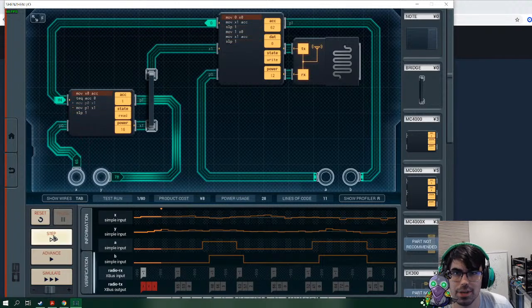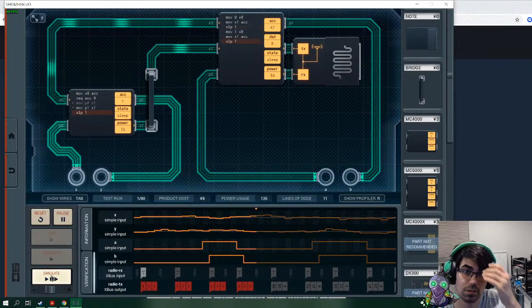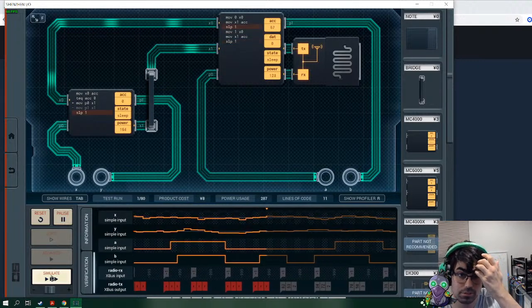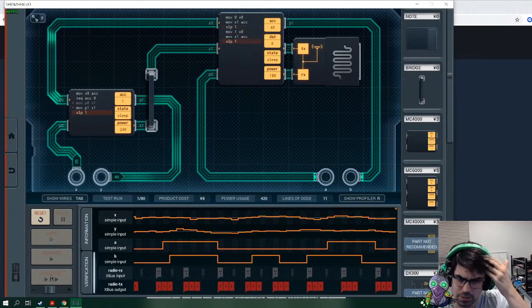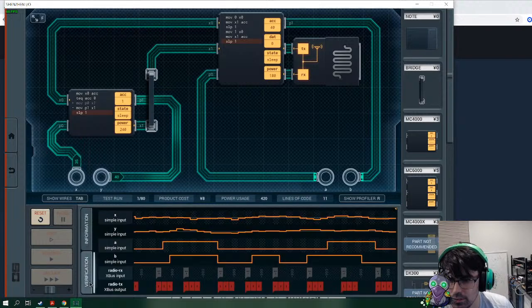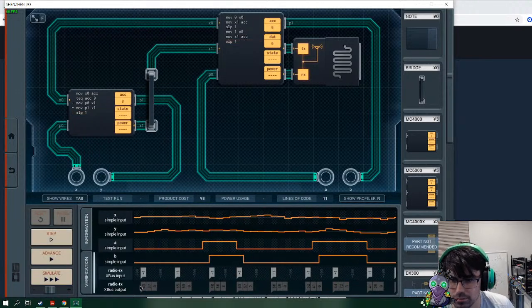We got a little IO expansion here with the buses. Okay, cool. So we're gonna restart. Let's just try to get the first ones going.